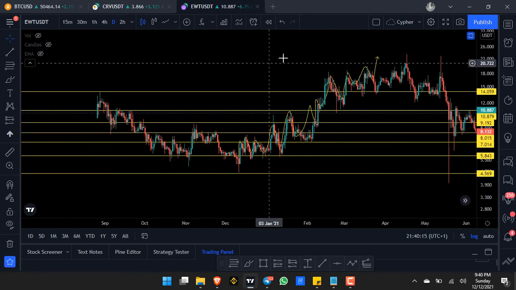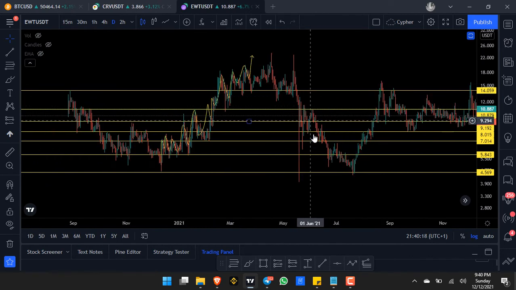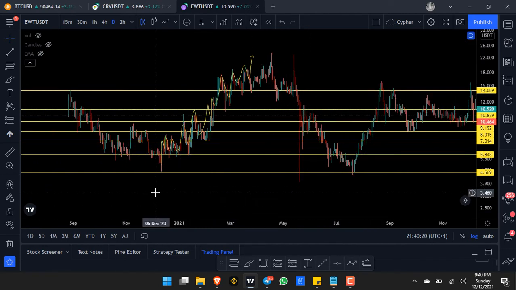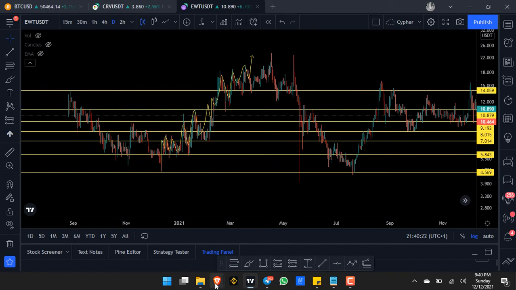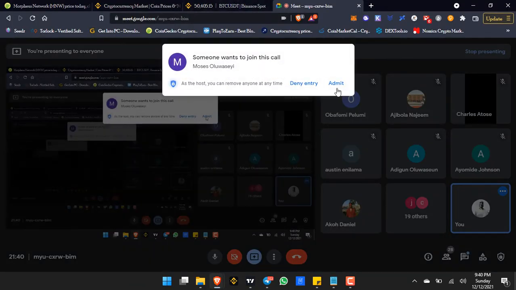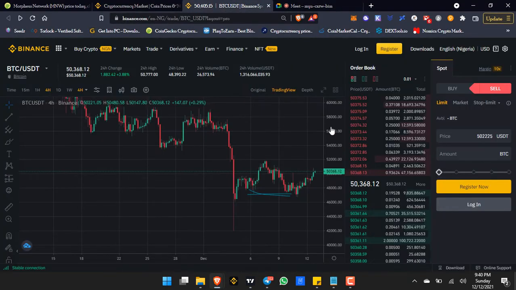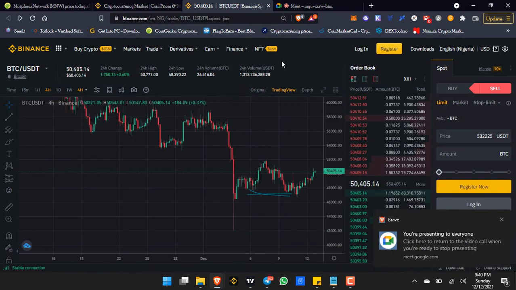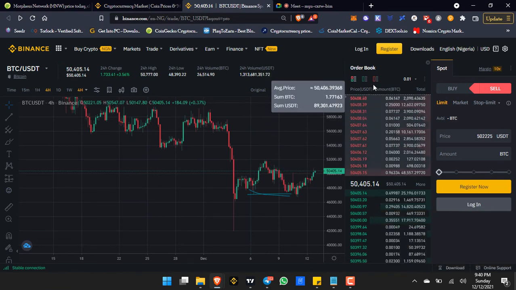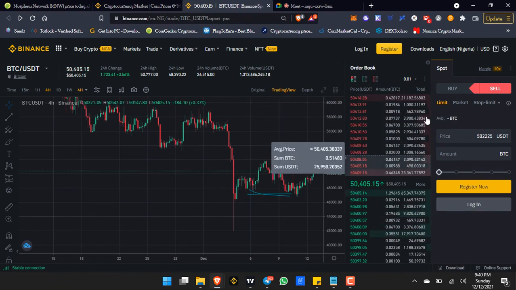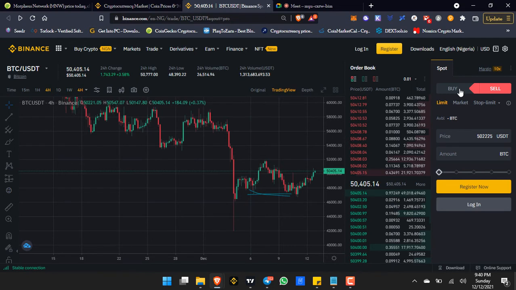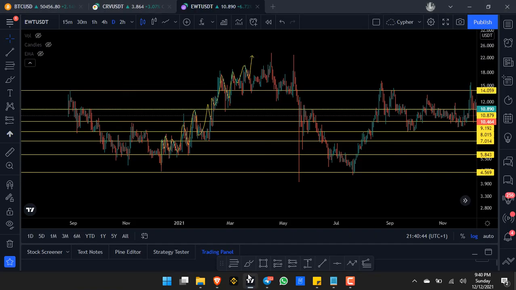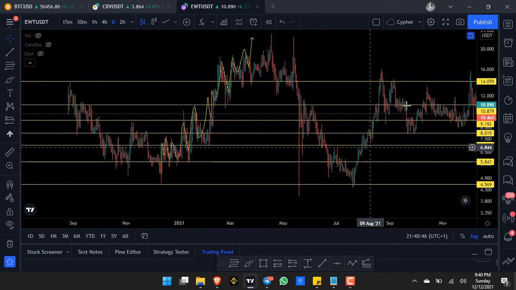So I want to believe that one way or another we've been able to achieve a few things tonight. We've been able to learn what all these things we are seeing here on the Binance platform are and what they do. We've explained what the order book is, how to use it to place your buy and sell orders, right? Now we've also explained TradingView, and I explained the time frames to you, right?